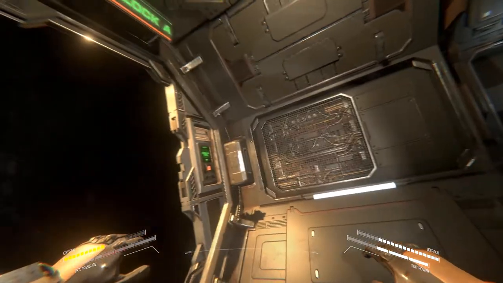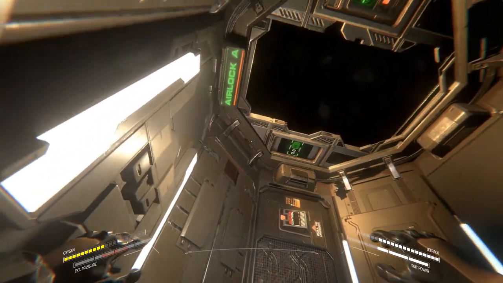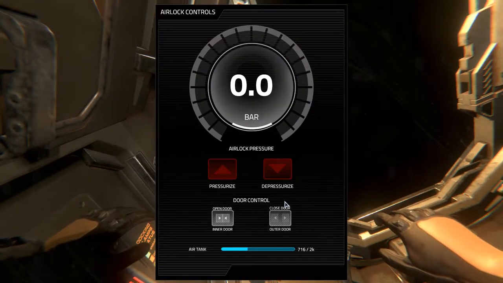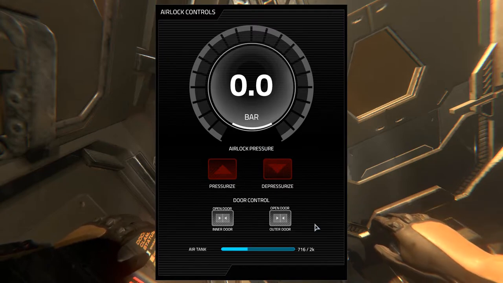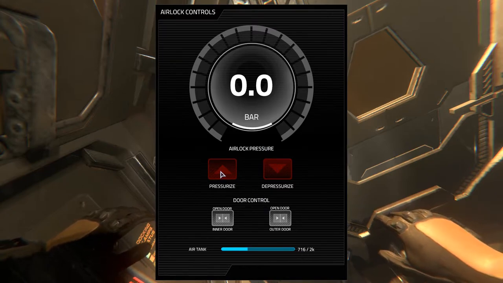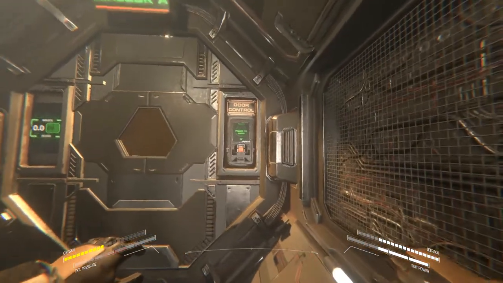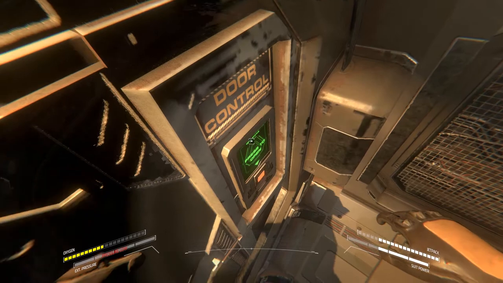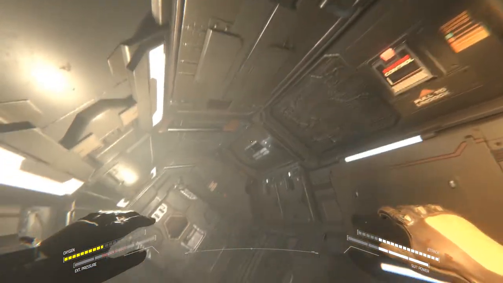Okay, we're inside. Right, now we'll try and shut the door. Oh, we're spinning. We're spinning around like Kylie. Okay, let's try again. Right, shut the door. That is not letting me pressurize. I mean, we have got air pressure in the tank. It should be letting me do that. Right, that's opening it. That's closing it. Right, let's go and check the rest of the ship out.